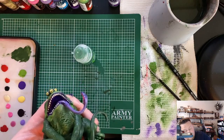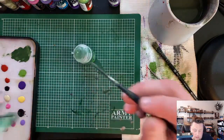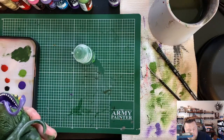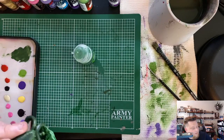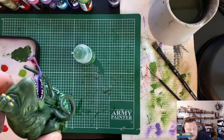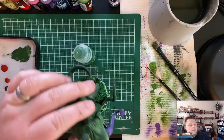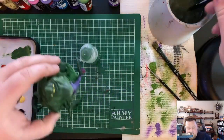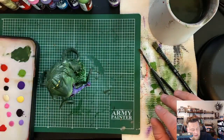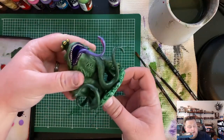I'm just gonna put that right there for the fact that that's the part I touched the most. And then we'll just scoop up some of that. And we'll just, there we go. Okay. Froghemoth, green base. I think the base looks good. I think everything looks good. You can add more touch-ups later on if you want to. Again, this is all what I would paint it like. And I say he is done.